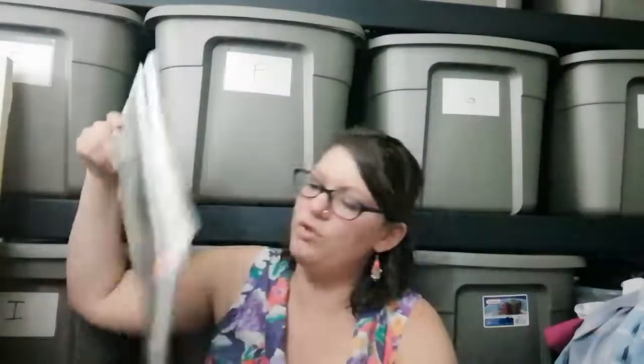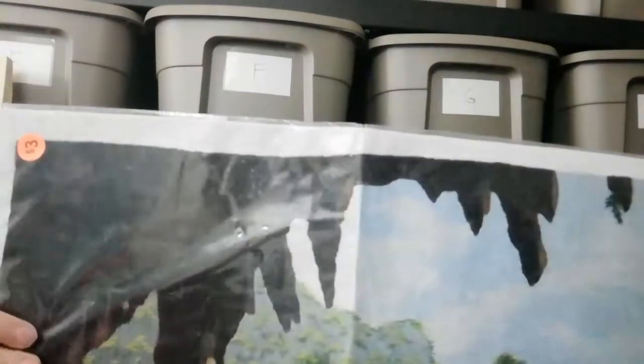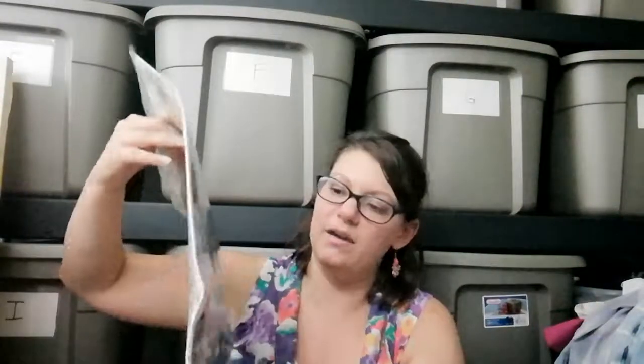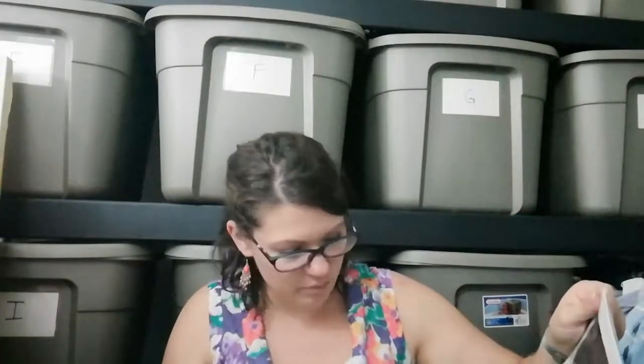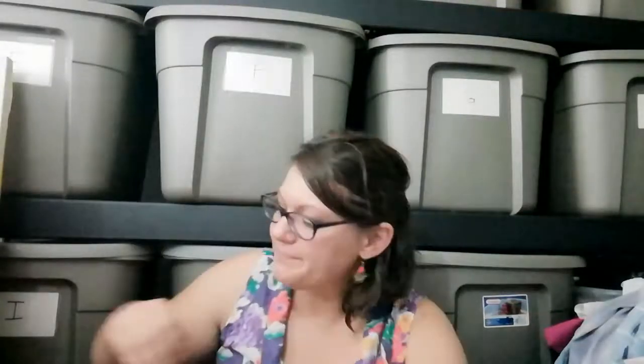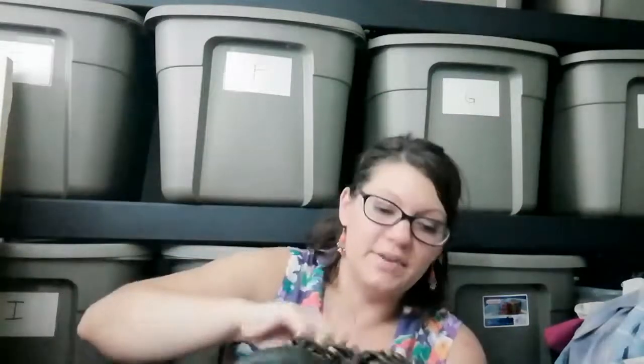This is unique, and I'm going to have to do some research on it because I'm not entirely sure. So it is homemade. It's finished on the back somewhat. It's on paper, but it looks like silk, but it's all hand-stitched, and it's got an Asian theme to it, so I'm going to have to do some research on what kind of stitching it is, or what this kind of art would be called. I'm not sure if it would be considered crewel, but I will do some looking. And then part two is, how do I want to store and ship that? Do I want to roll it up? Do I want to try and do it flat? Questions for another day.